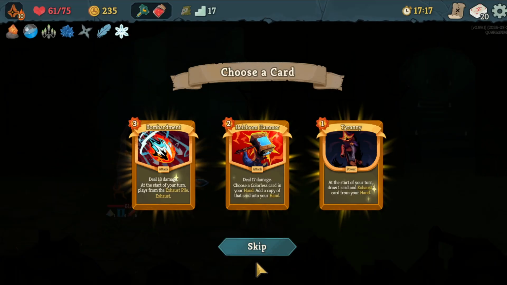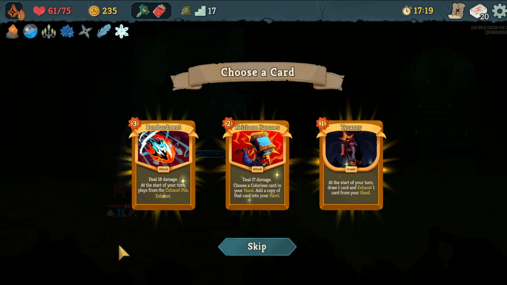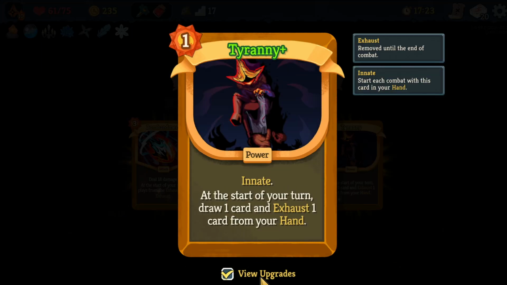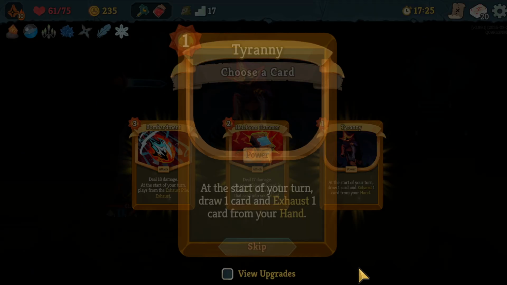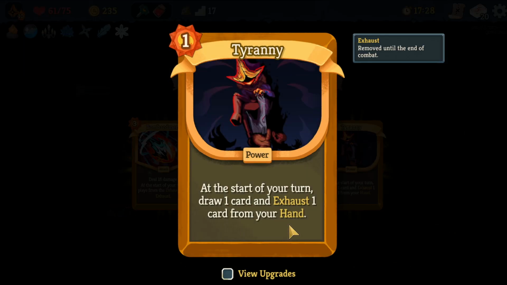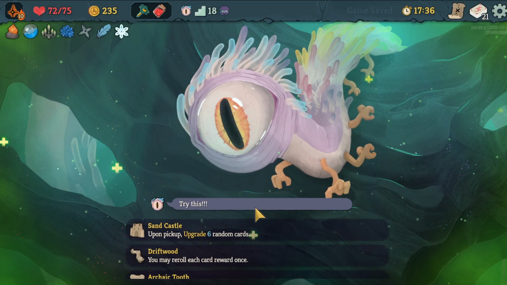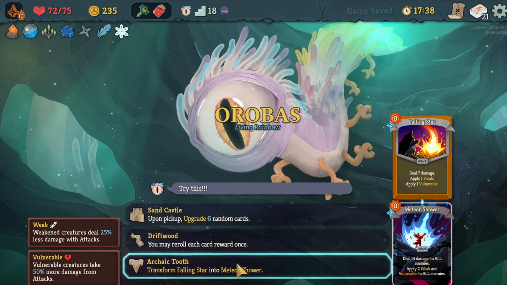Interesting. Bombardment is kind of gimmicky. I think it's kind of mid. And this card just kind of seems bad. Draw and Exhaust is an interesting concept. Let's take Heirloom Hammer. I'm not even convinced we'll be able to make it work. I reckon that probably wasn't the answer, but we'll see.